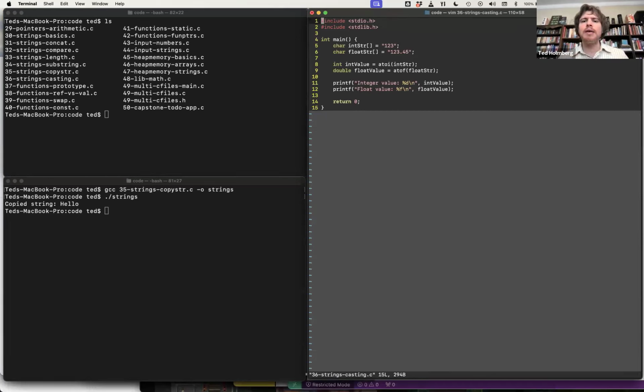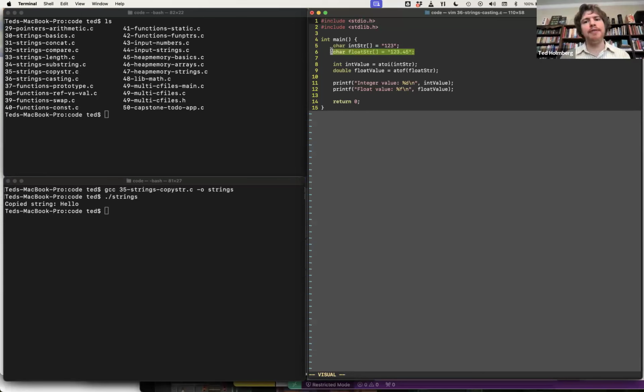And so here we can see, notice here, we're going to use the standard library, stdlib, when we include on here. We're going to use that in order to be able to translate between our set of characters into our integers or floating point values. So that's how we're going to do our casting operations. So let's see how we can do this. The first thing we're going to do is create a character array. That's going to be a string of, well, it's a string of numbers, 1, 2, 3, but characters.